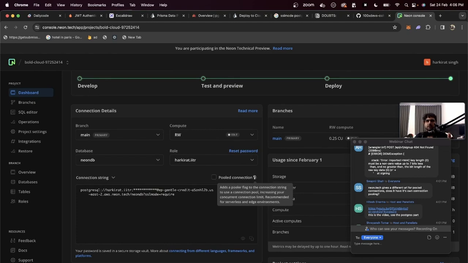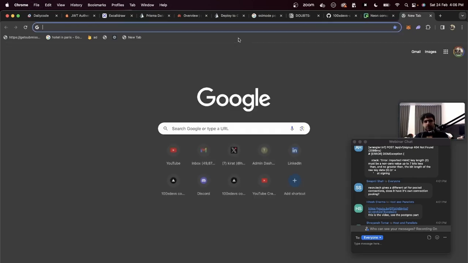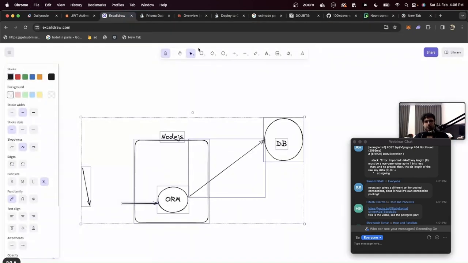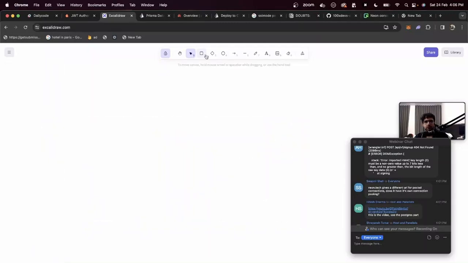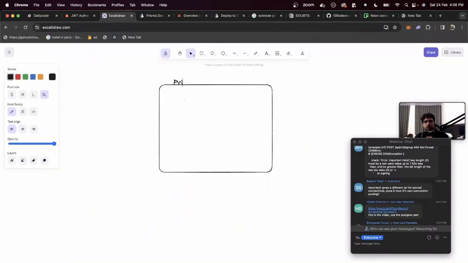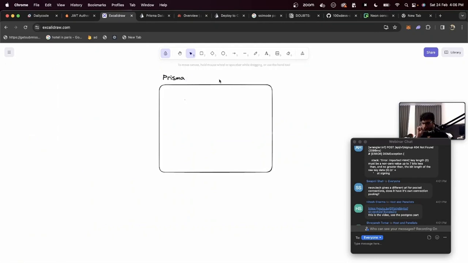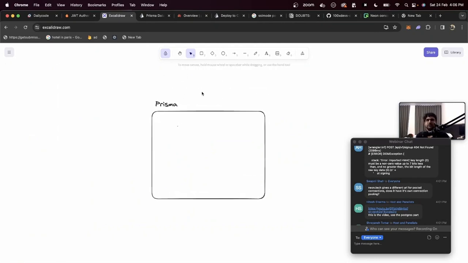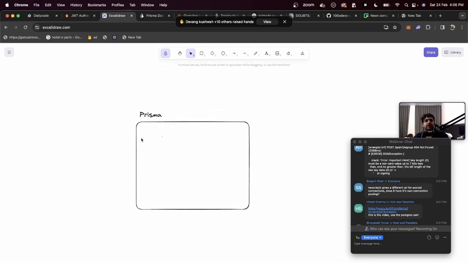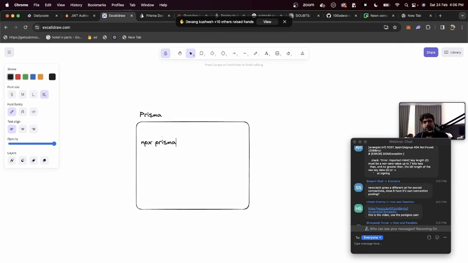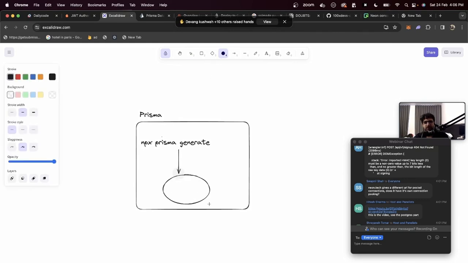This might not work in Prisma because, what's the best way to explain this? When you run npx prisma generate, it generates a client for you, which has a bunch of things.